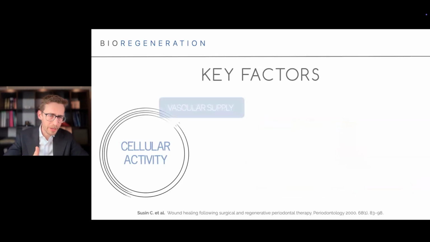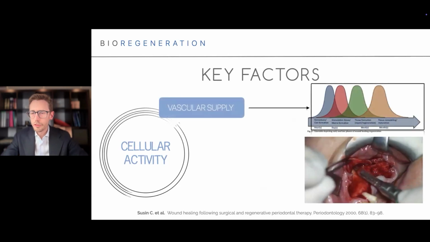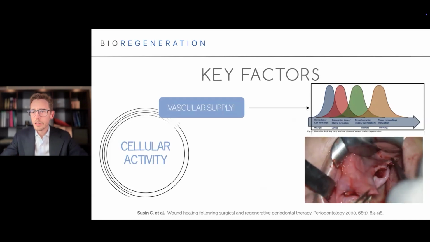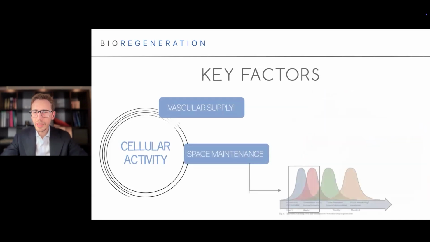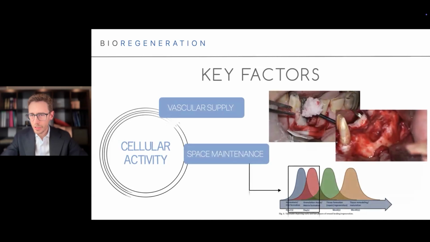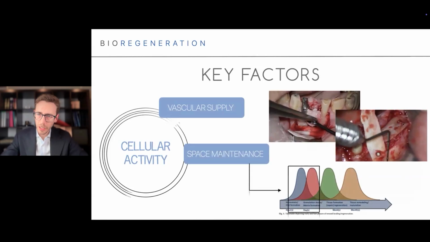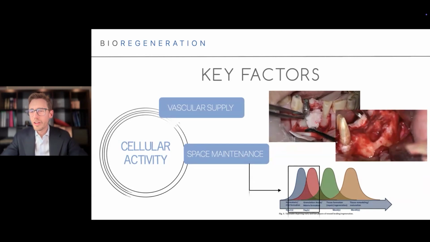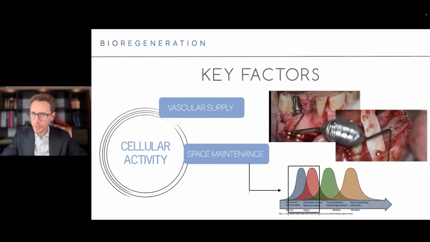And of course, an optimized environment means, first of all, to provide adequate vascular supply through the creation of optimally designed gingival flaps. Of course, it means to create a very mechanically stable and secluded space through the use of a space maintenance technology, which can be, of course, either particulated bone or very different elaborations of bone block harvesting.